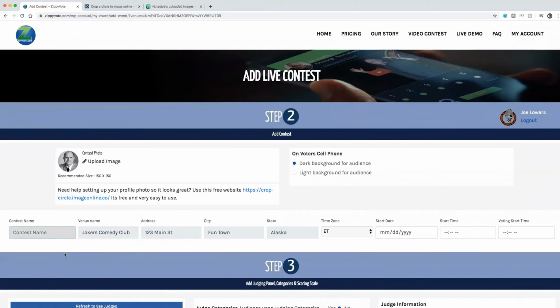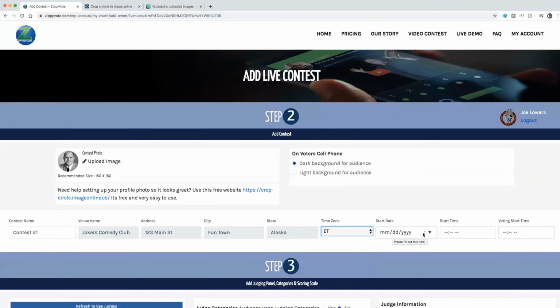This is the next information down here. You need to add a contest name. So we'll call this contest number one. I hope you're more creative than us. You need to choose your time zone. This is the time zone that the contest will be taking place, with the time that you would like the voting to start happening. So if you're on the East Coast, then you would choose Eastern time, Central time, Mountain time, Pacific time. There you go. Choose one of them. We're gonna go ahead and stay with the Eastern time.